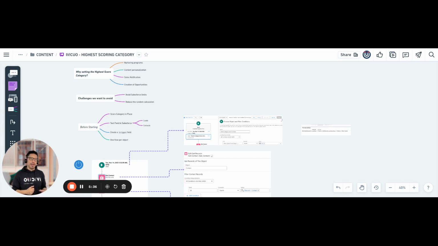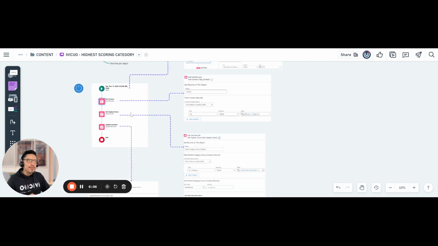So as you know, we have an object that is created in Salesforce that is a score category in contacts and a score category in leads. So it is not possible, or at least in the process that we are going to explain, we didn't have the way to do it in one single flow. So what we did is to create two different flows. So what I'm going to do is to explain to you how we work on the flow.